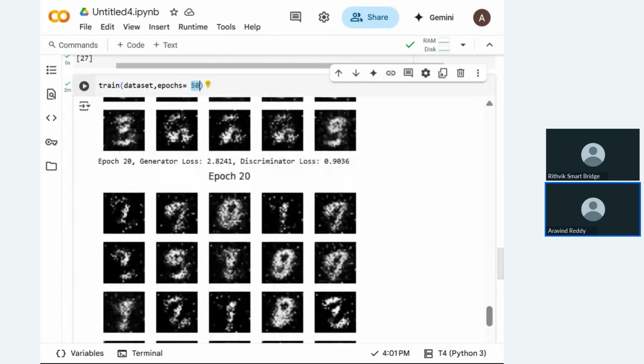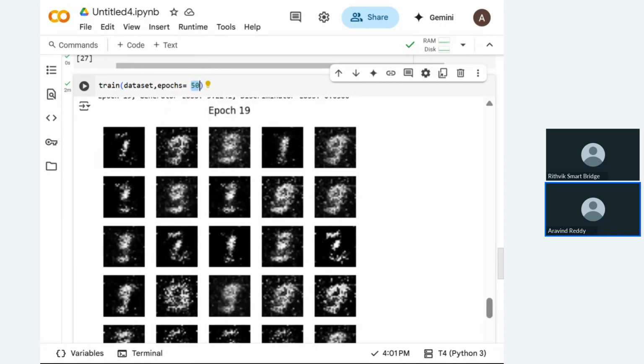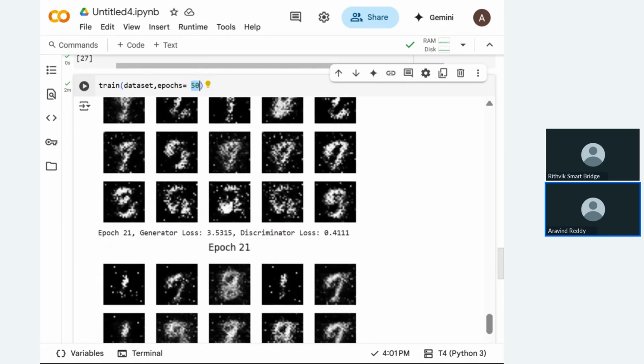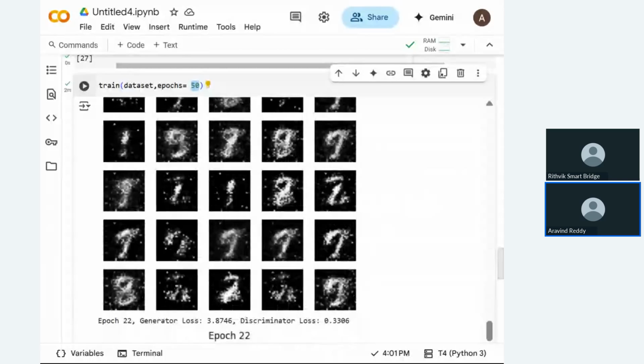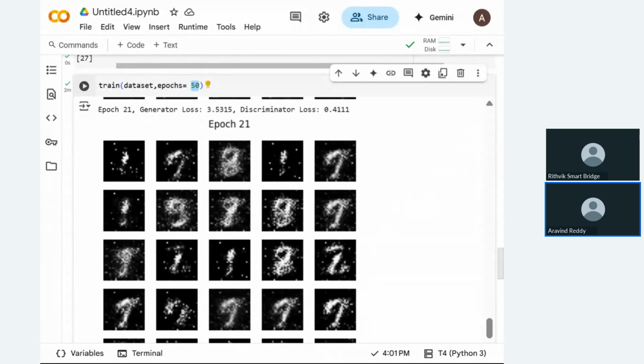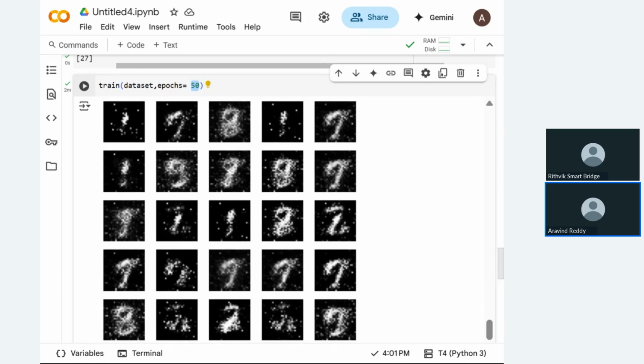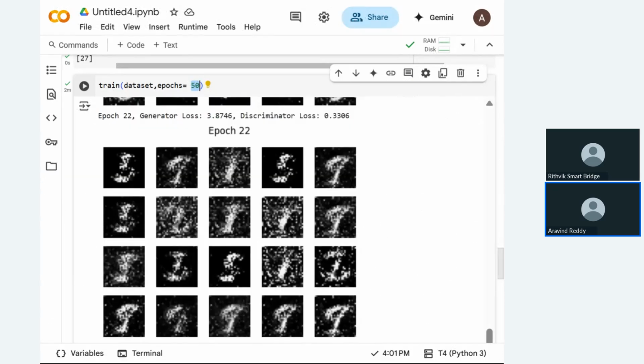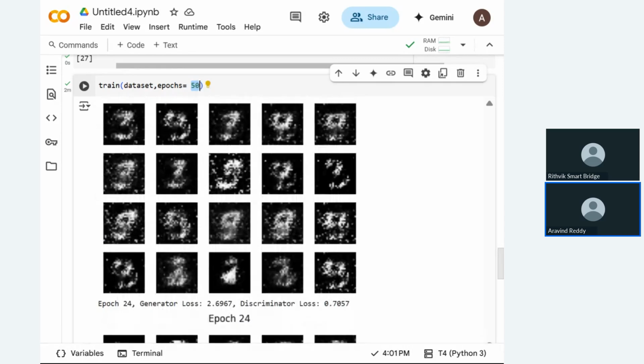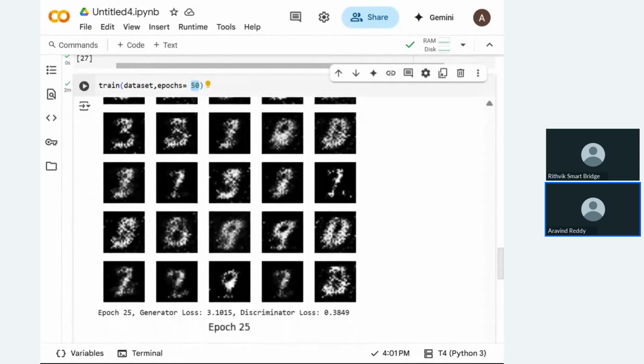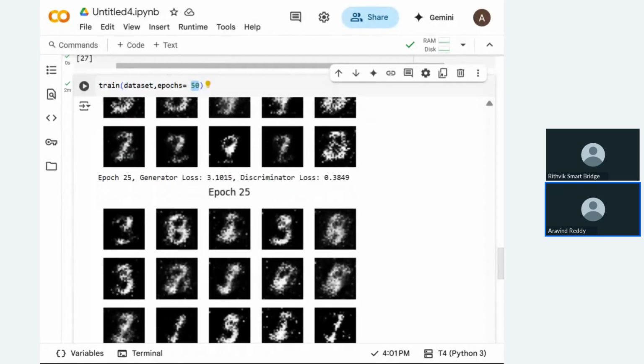From epoch 19 to 20, you can see that the images started getting updated. We can observe some numbers in those slides, slightly. When it moves somewhat forward, surely you're getting images, right? Is it clear?